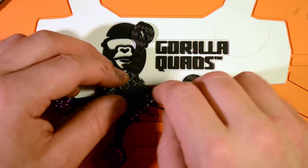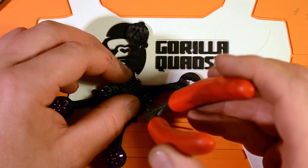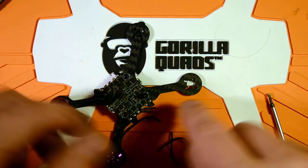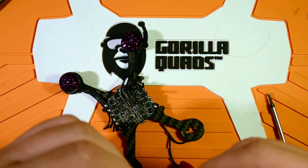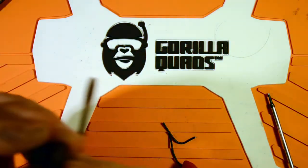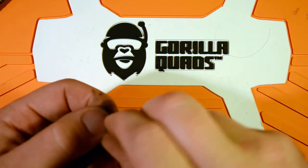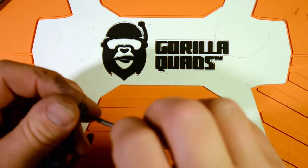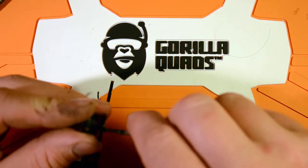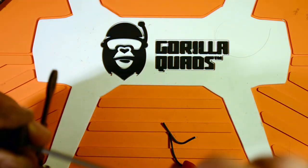And I'm just trying to fake these out around where I would think the standoff would be. And like I said, I'm not going to mount these on top of the board. I'm going to mount them underneath. Pads go all the way through top and bottom, so it doesn't really matter if I'm using the top or the bottom to measure them out. This is just making life a little bit easier. And the reason I don't want to mount them on top is I don't want anything to accidentally come in contact with the flight controller. Not for shorting out or anything like that, but like I just said, I'm going to try soft mounting the flight controller, so don't want anything touching it and inducing any weird vibrations and oscillations that just aren't there.